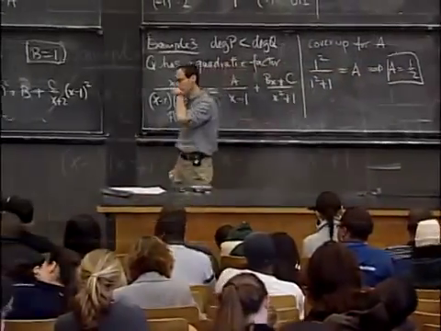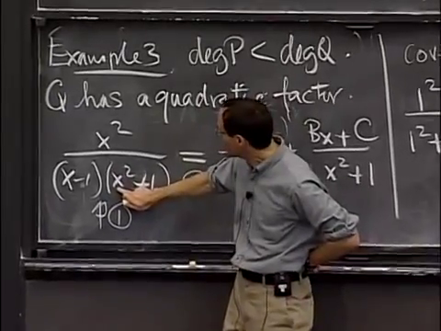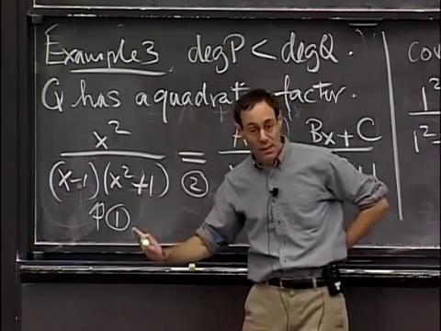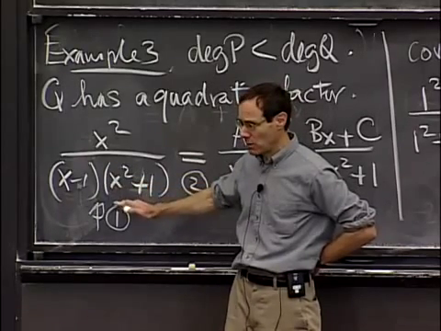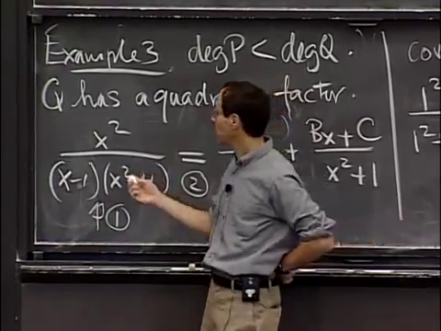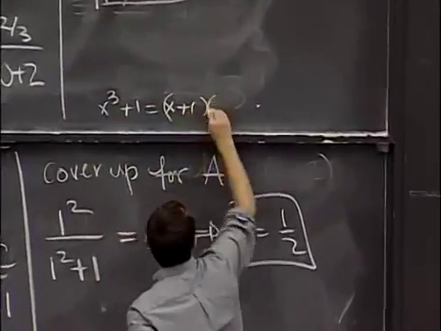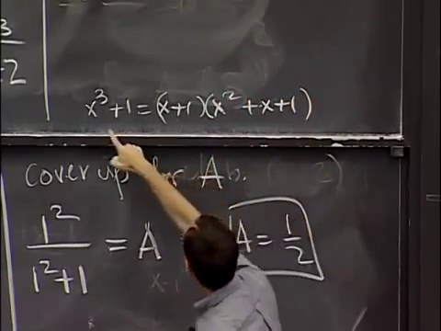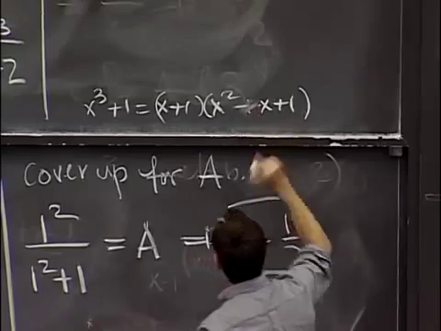Yes, another question. The question is the following, so now everybody can understand it: if this, instead of being x squared plus 1, were x cubed plus 1. That's an important case to understand. That's a case in which this denominator is not fully factored. It's an x cubed plus 1. You would have to factor out an x plus 1. So that would be a situation like this: you have an x cubed plus 1, but that's x plus 1 times x squared plus x plus 1, this kind of thing. There must be a minus sign in here maybe.